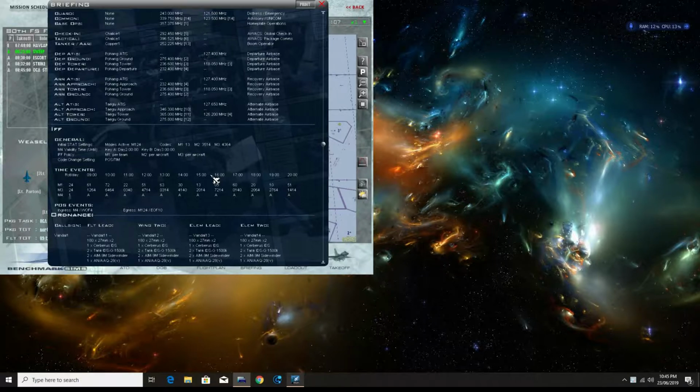Okay, so I have noted down these codes, moving on to payload. I have 6 MRAMs. Okay, saving the mission. Now let's take off ramp.